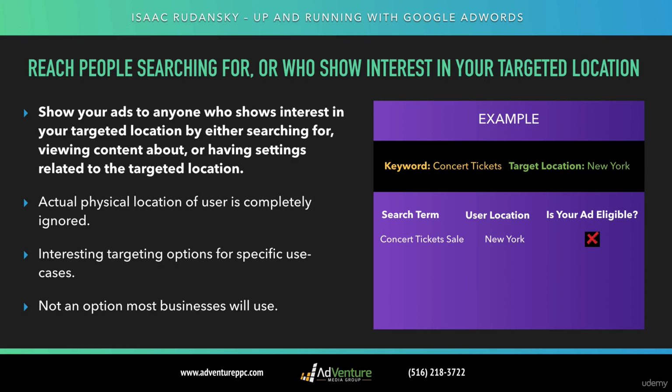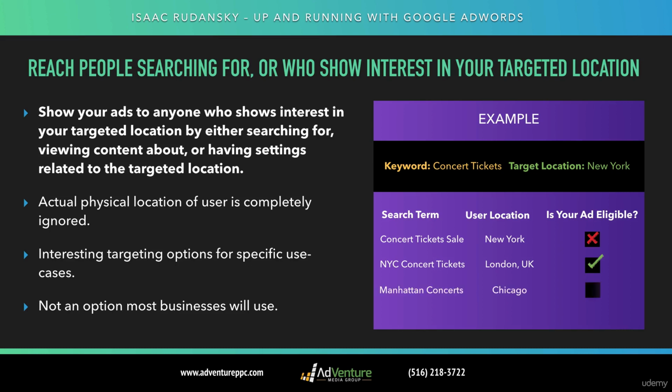So what they have said is that the primary way of showing interest is in the search term and what the person actually typed into the Google search box. So that's what we're using for the sake of these examples to give us a good projection of where our ads would be showing and to who our ads would be showing. Say our next search term is New York City concert tickets, and they're in London, right? They're outside of your targeted location. Your ad would be eligible to show because in their search term, they're specifically showing interest in New York City.